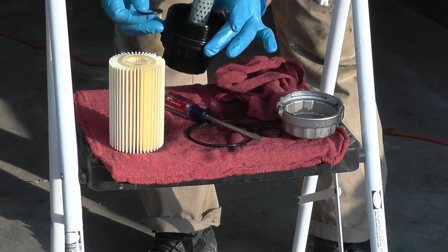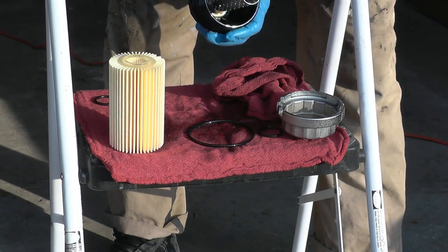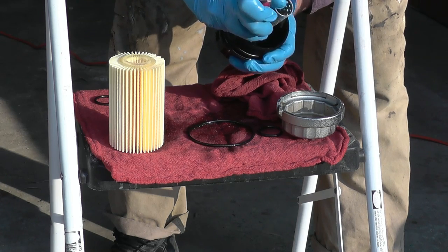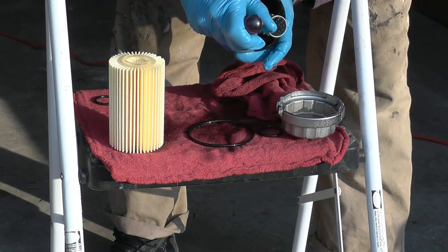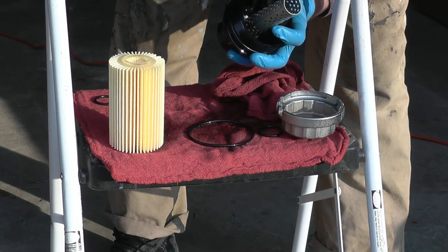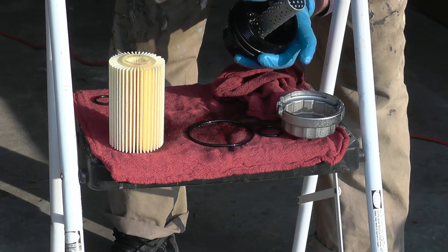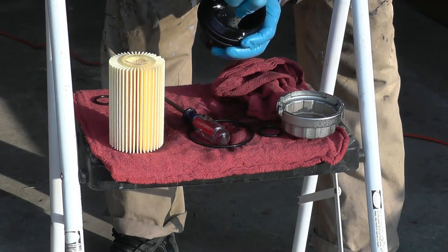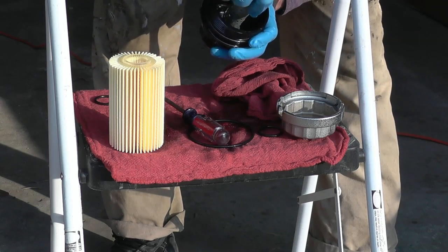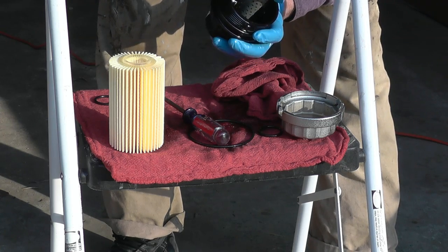Actually, before I put the O-rings on, I'm going to push those tabs out so this little piece will not come out. Just gently bend them out a little bit. That's it. Now to remove or to install it, you have to push on it. Pushing on it would not let it come out. So now it's safe.